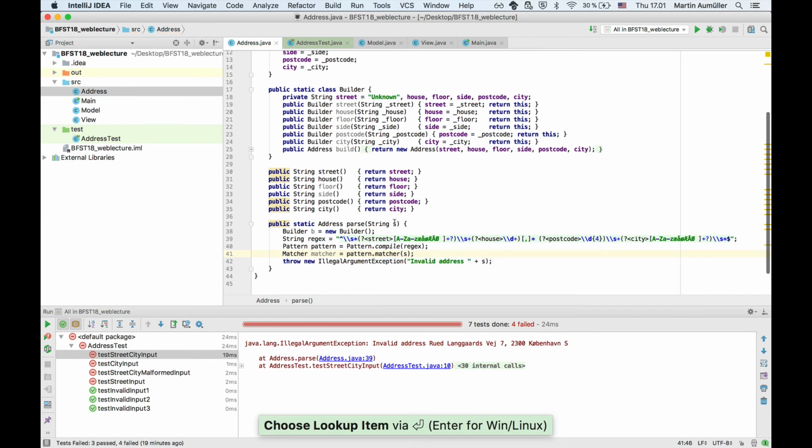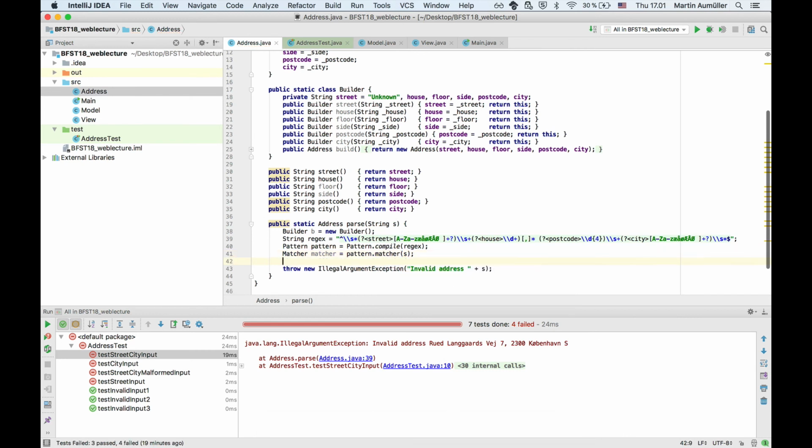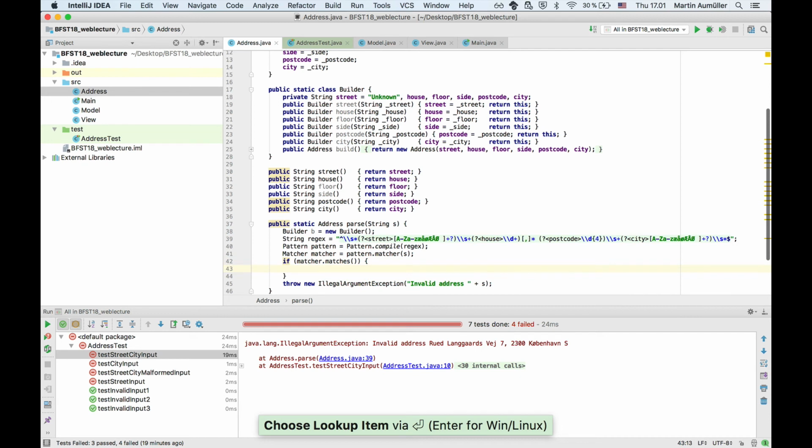This is what we provide. And then we can ask if matcher.matches. Okay, and if it matches, then we know it actually matches this regular expression.